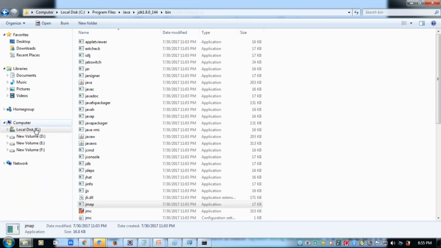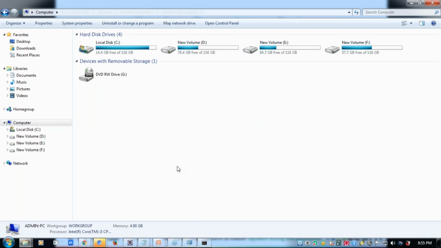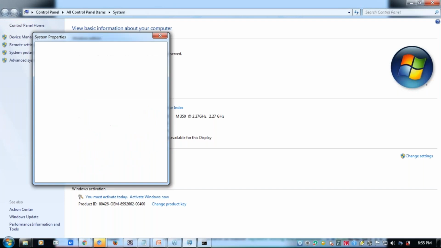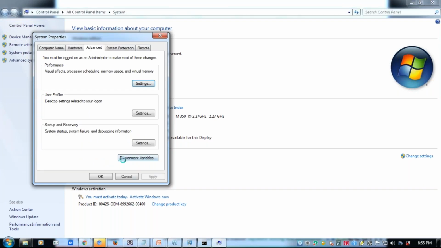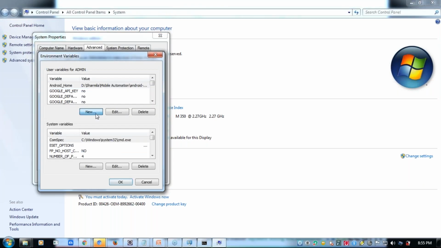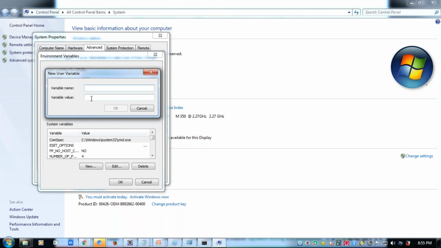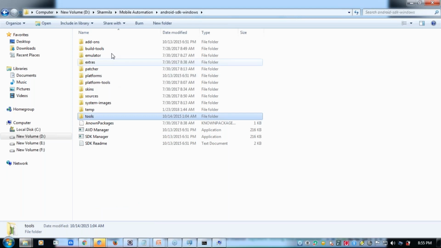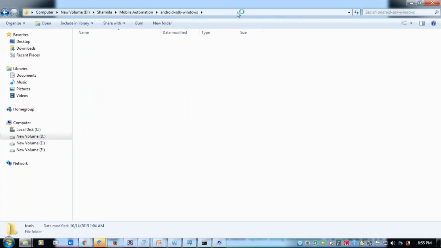To set the environment variable, you go to my computer, right click, properties, and here in advanced settings, you will add a new variable under environmental variables. So just give add new and here specify the path where your Android SDK is placed. So my Android SDK is placed in this path. So I'll just specify it until this. So it would be until this. Okay.